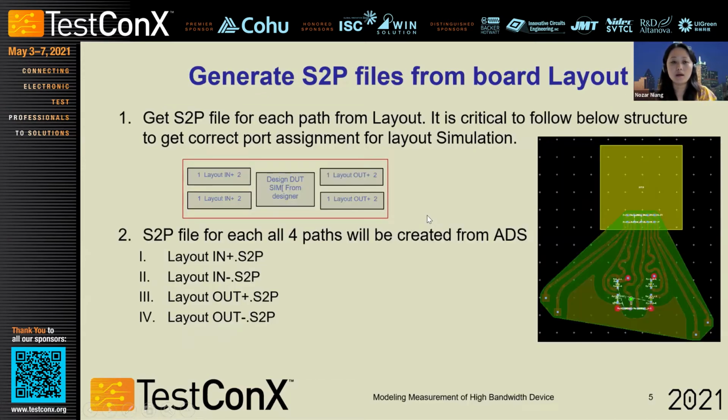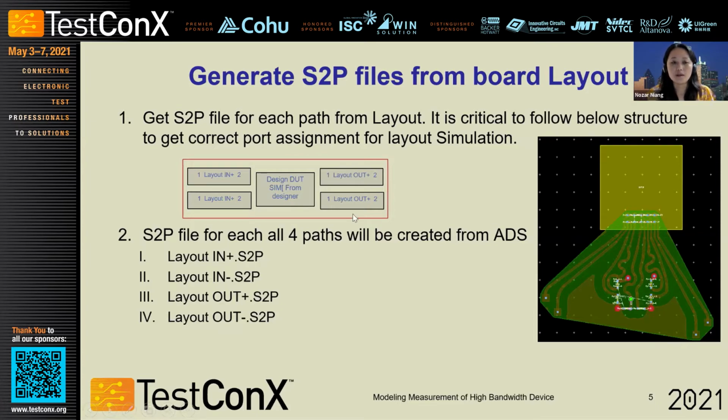In this next slide, you will see generally how I do the board layout simulation. First, we decided how to do the routing. This routing is done with 90-ohm differential routing. Then after we finish the routing, I imported it in the software and did the traces simulation.